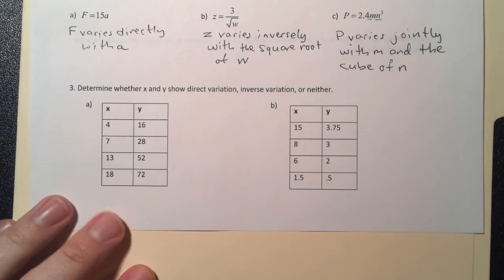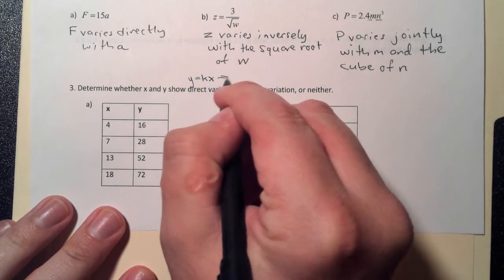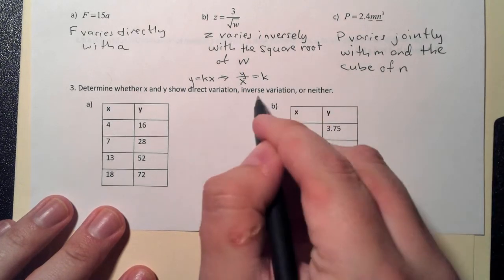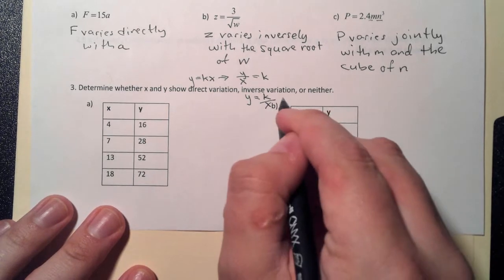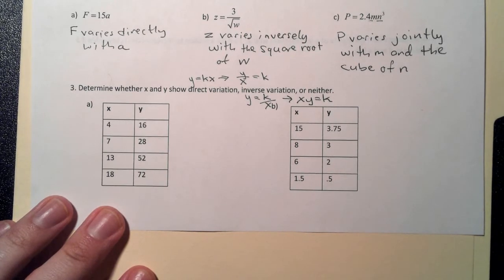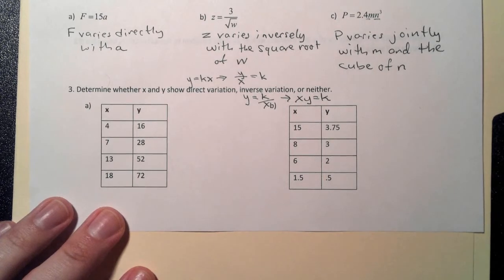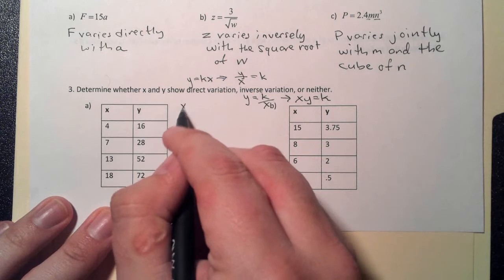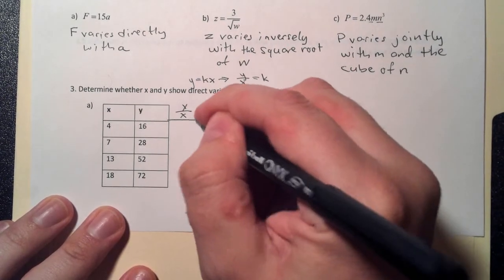All right. So direct variation, we know y equals kx, which means, as I said before, that y over x is k. For inverse variation, we know that y is equal to k over x, which implies that x times y is k, a constant. So if we're given a table of values, we can investigate by checking both of these things. So y over x, let's take a look. Let's make a column here for y over x and see, is this in fact a direct variation?